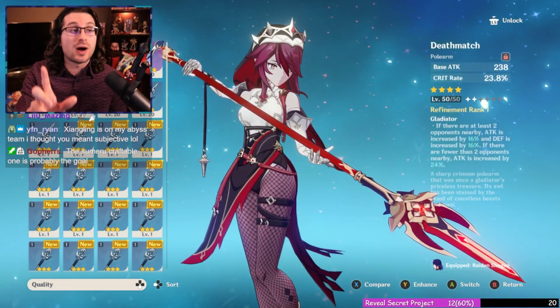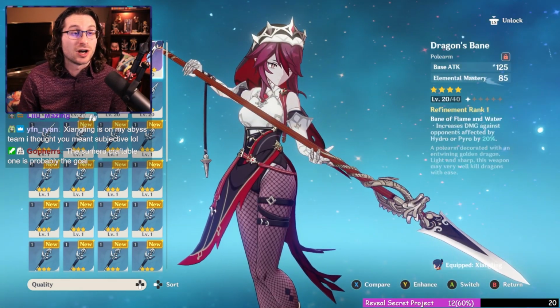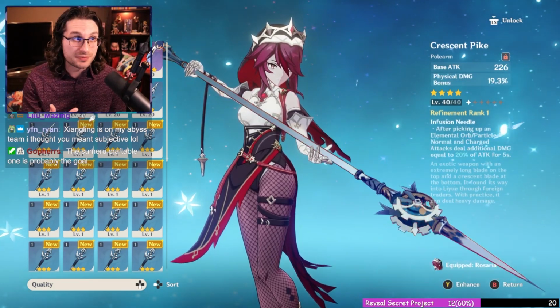Let's even assume you go out and get the catch. Raiden's got the catch. Hu Tao's got the deathmatch. Xiangling's got either the other deathmatch or the Dragon's Bane. Then Rosaria is gonna hold either the other deathmatch or the Dragon's Bane. I think it's better to have the Dragon's Bane on Rosaria if you're gonna use them on the same team comp, which I am gonna recommend.